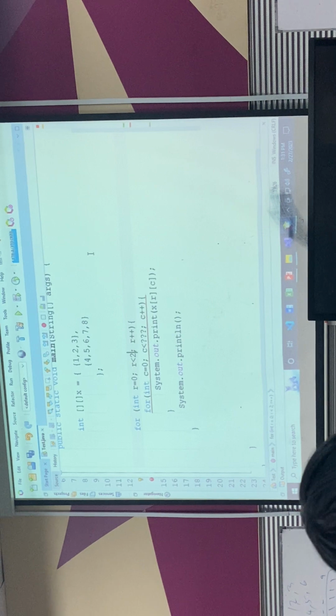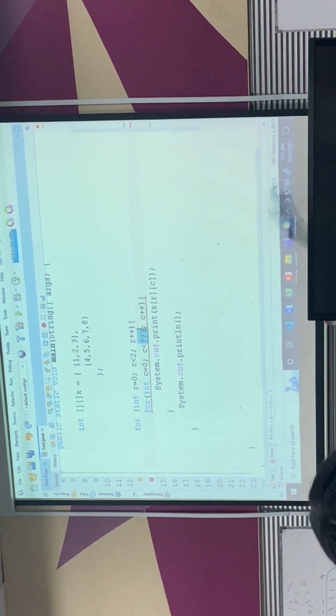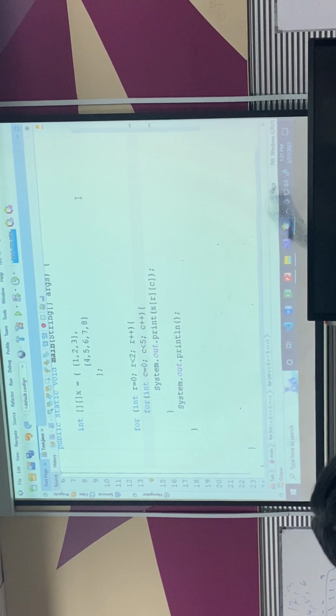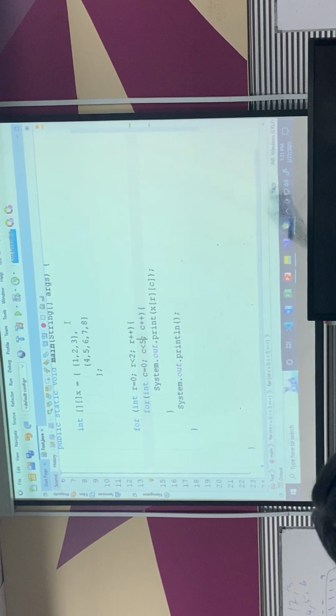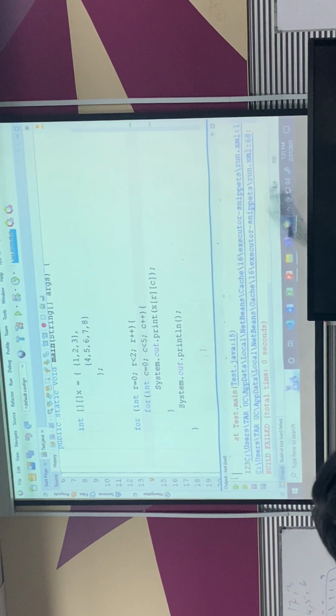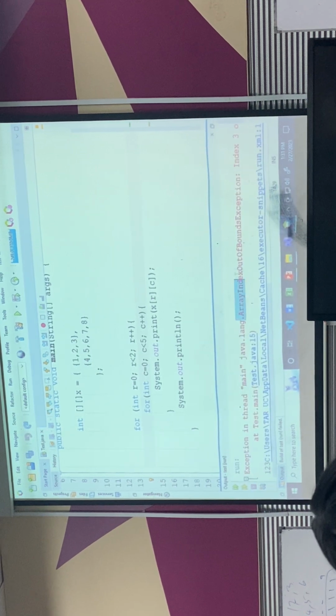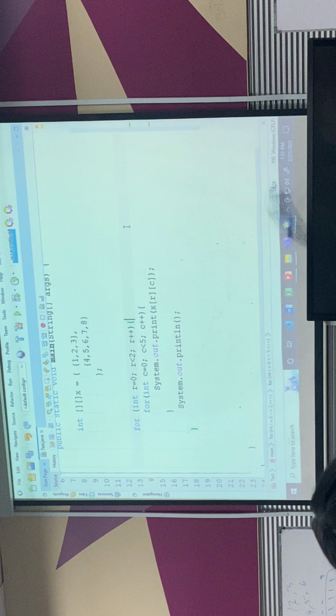Column less than 5. Okay, test the result. Any error? Yes, because the first row does not have column number 4, column number 5. So now we try to run it. You should get this error saying array index out of bounds, which means that there is no such index number. Any solution?